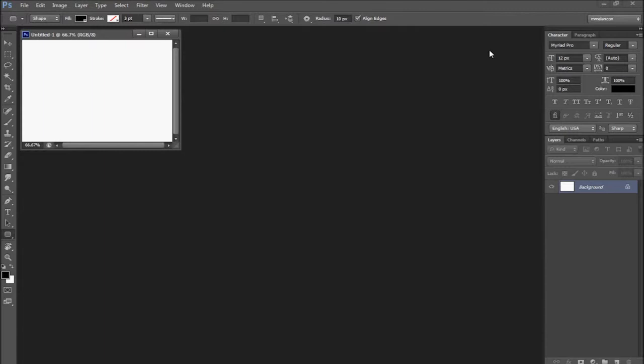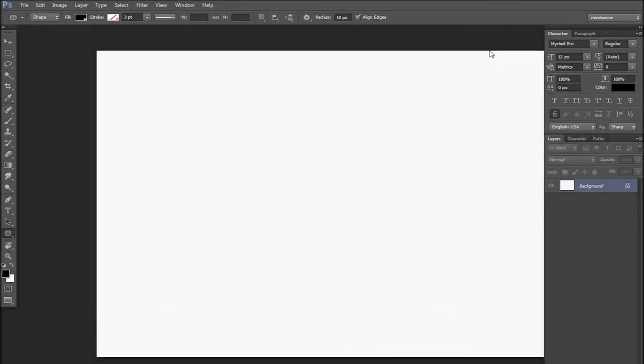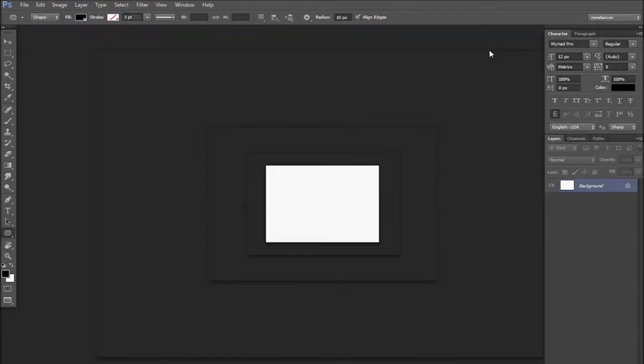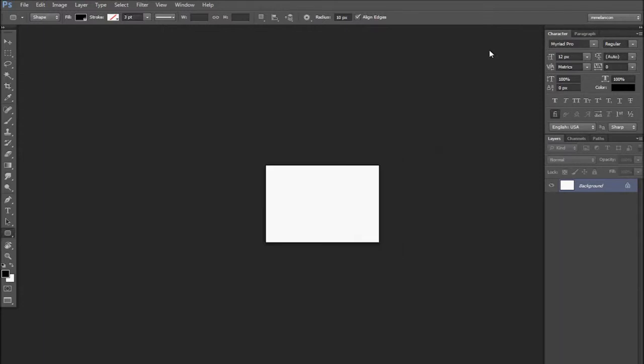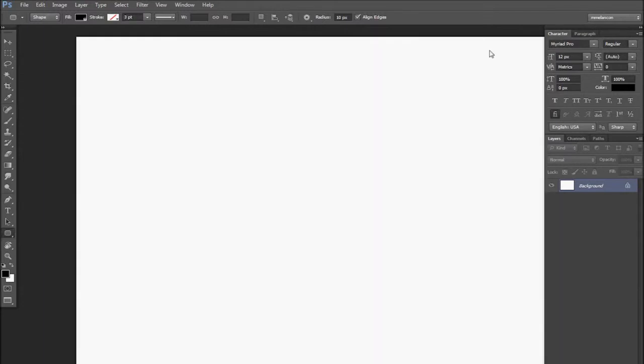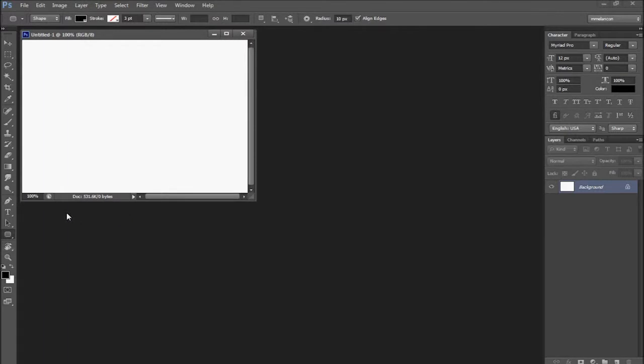Now, different methods for zooming in and out, like I was talking about. I don't use Z to zoom in and out because you can hit Control plus or minus, and it'll zoom in and out for you. If you're zoomed all the way out, you can hit Control 0, and it'll fill your screen to fit everything as close as it can. If you need to see what it looks like at 100%, press Control 1, and it'll bring you to 100%. That shows you right there you're at 100%.